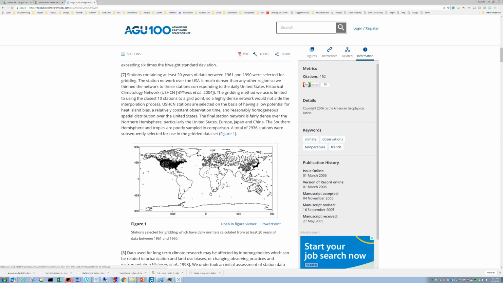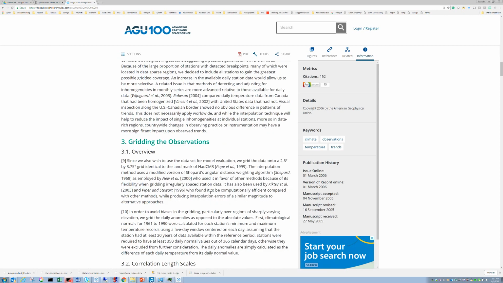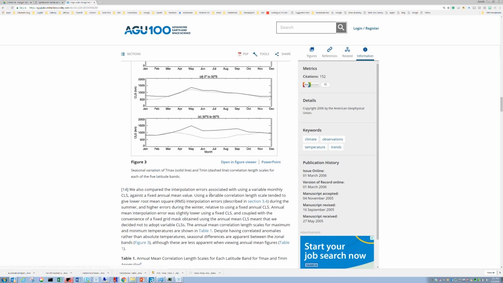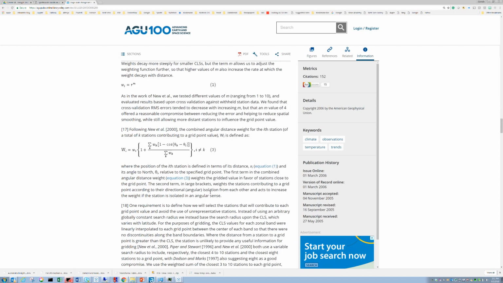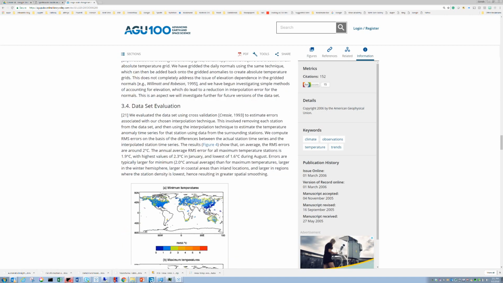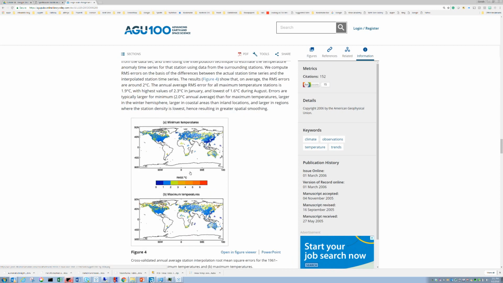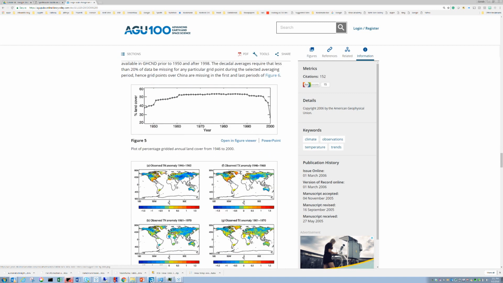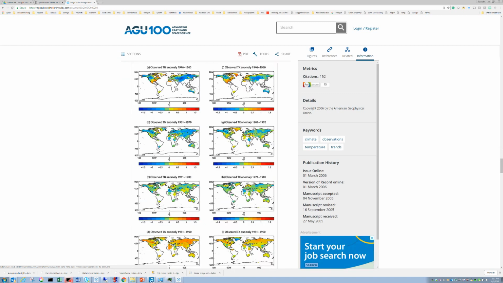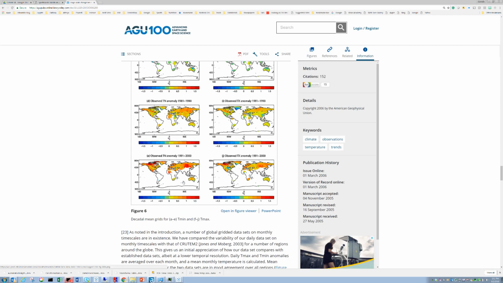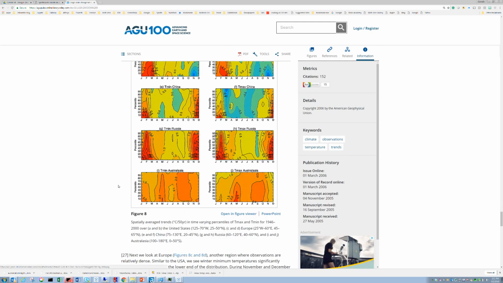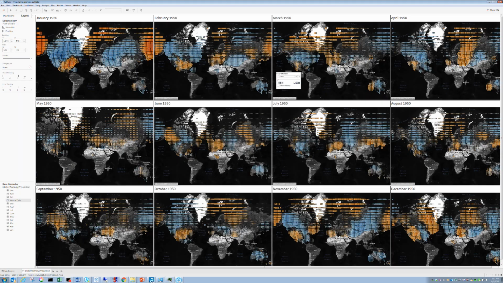So we're using this worldwide temperature monitoring data set. This technique, which has quite a bit of math behind it, has been carried forward to the current day, and you can go onto GHCN and download the gridded data set. I used this data set to try to visualize global warming from 1950 to 2018. So this is the original paper. These are the anomalies. You could read all about it if you like, but I wanted to show you the visualization of this.